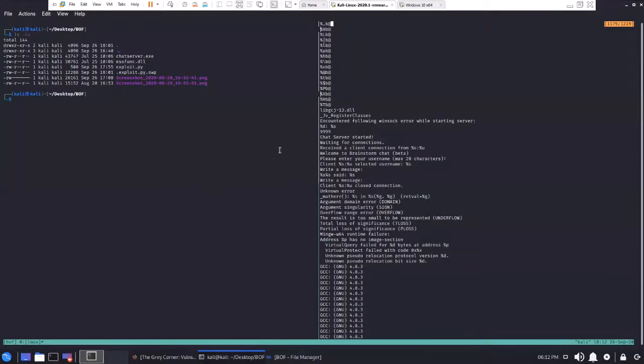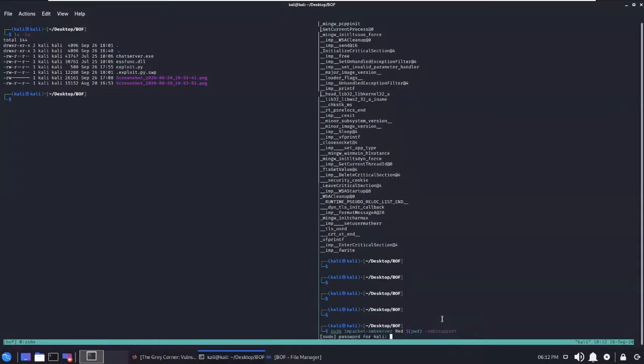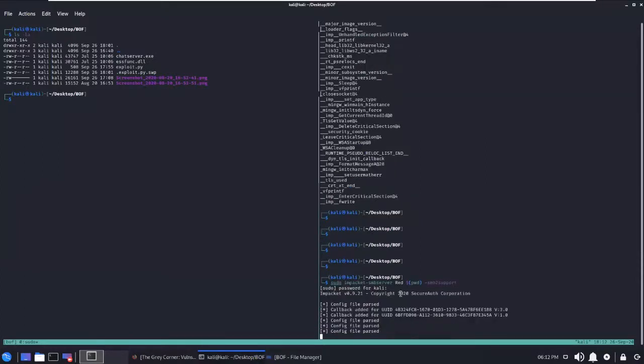I'm running an Impacket SMB server, where you have to mention a share, which I have named red.